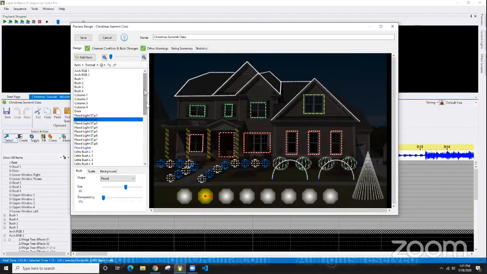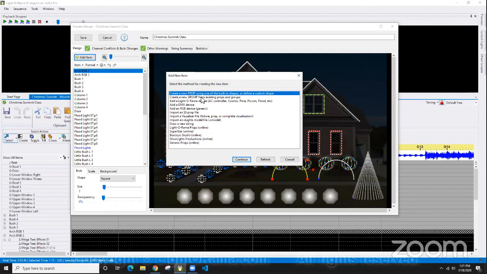Once you create a prop, it's going to look like this. It's going to come over into your window. Everything's going to be alphabetical in your preview window. There's nothing you can do about that. You can change it later down in the actual sequencer. You can also add groups of things. So this is different from S4. In S4, you had to build multiple tracks to put things in different orders. Here, you can create groups of your props, and your props can go in as many groups as they want.